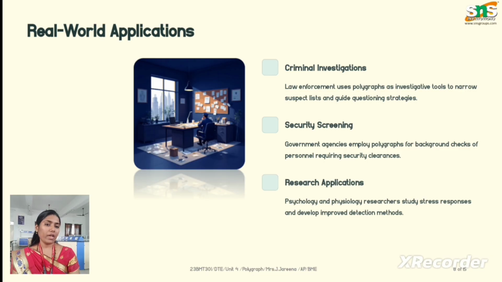And also finally, we have research applications where psychology and physiological researchers do so much groundwork in terms of analyzing the stress response, and developing other possible non-invasive methods we can use to detect physiological changes. Based on that, we can identify not only truth or deception, but also so many hidden disorders. In that way also the polygraph device is going to help.